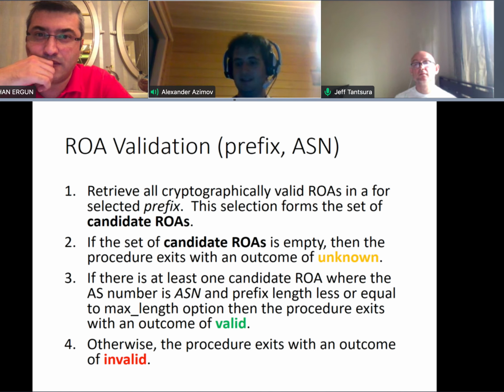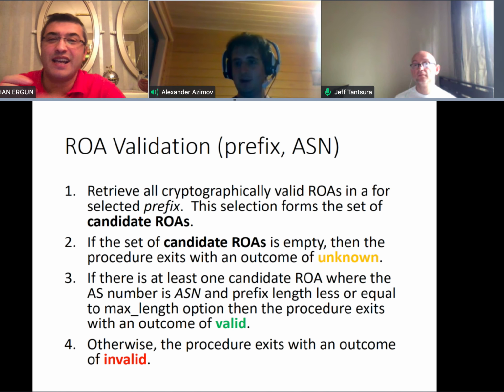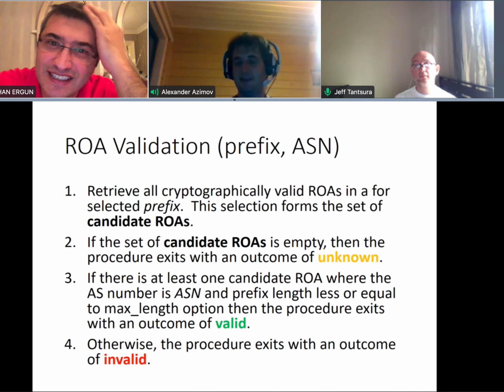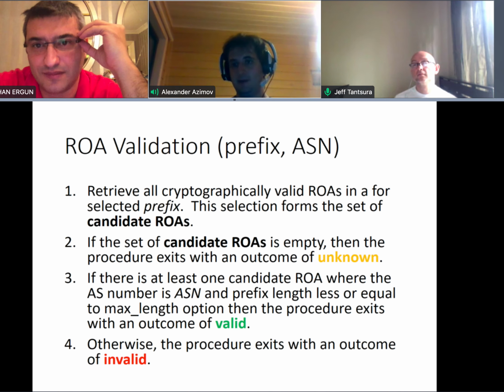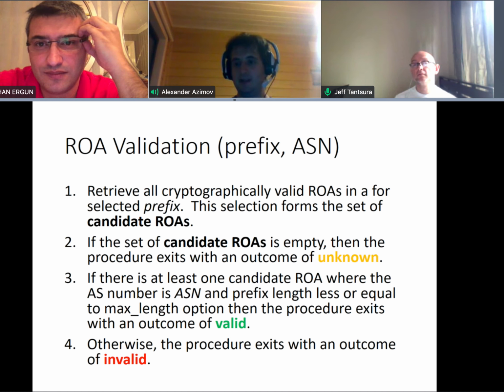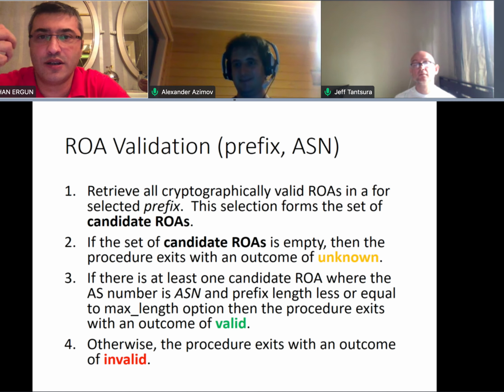But if you say max length /16, of course, then in case of a hijack happening somewhere in the world, you will not be able to immediately send your own subprefix. Because okay, you will be able to advertise it, but your upstream provider, the good guy, will reject it, because they are doing, let's say, validation.